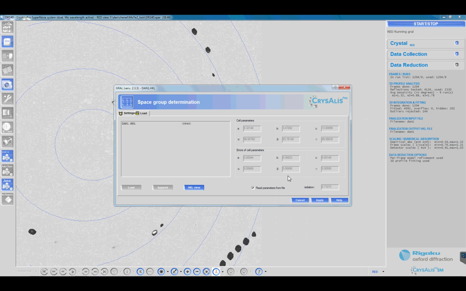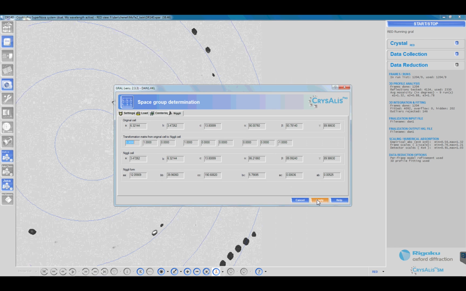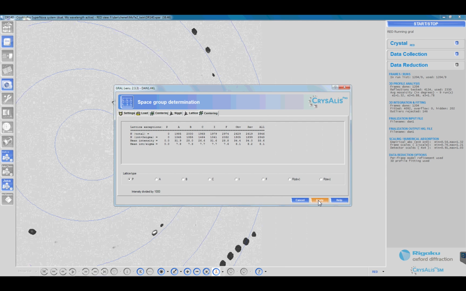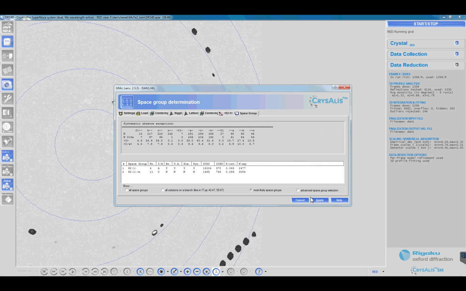Okay, the integration is finished already, and here's our space group determination wizard. I can click through all that stuff. We see that the RInt difference for monoclinic versus triclinic is not too big, so we should be okay with monoclinic. There's no centering of the lattice. We'll go ahead with these suggestions.